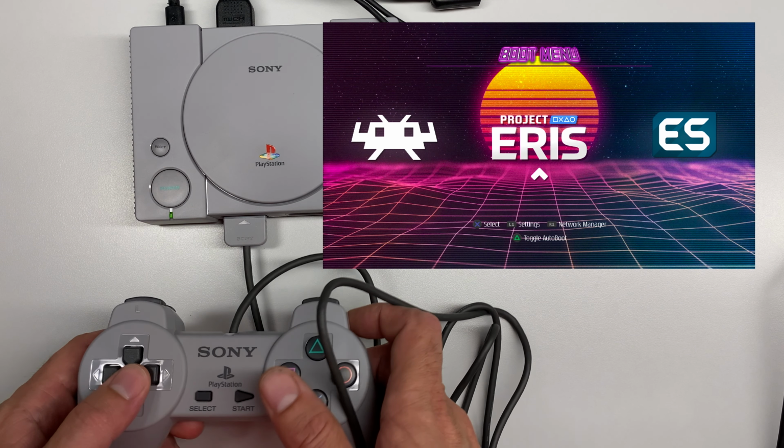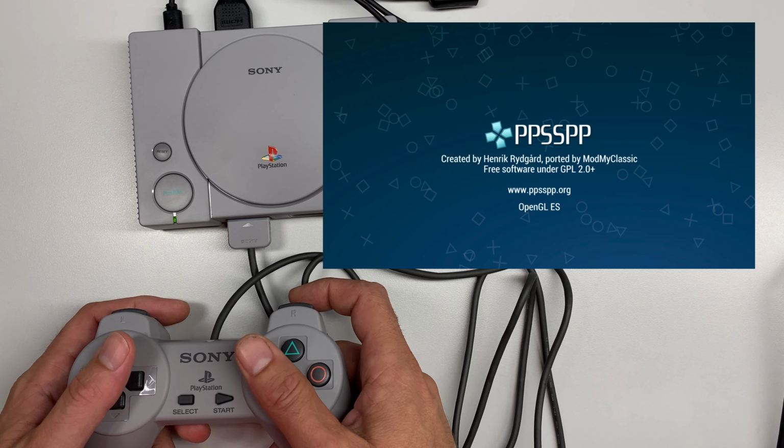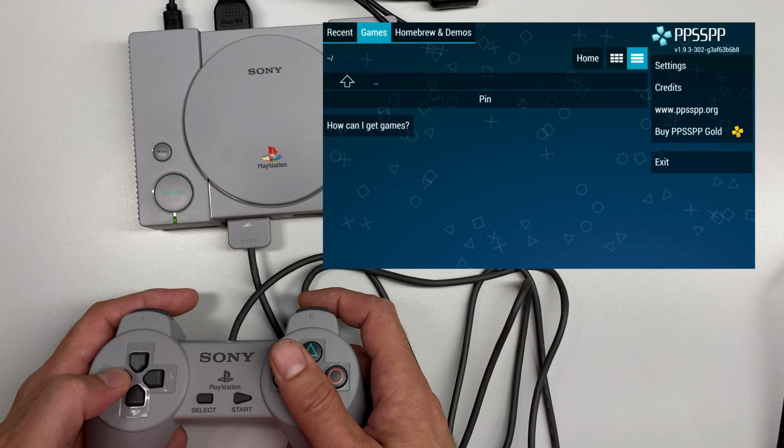All right, so our mod file is installed during boot there, and now we can see we've got this extra menu for the PSP emulator, and there's our game Twisted Metal Head-On. So exiting back out of here.